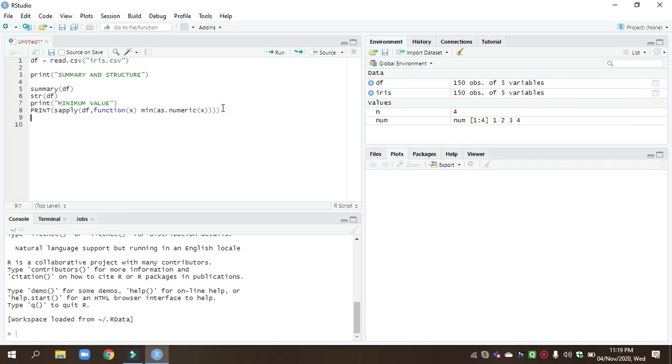With the help of this function we get the minimum value from the CSV files.